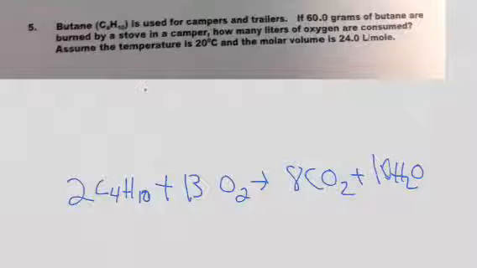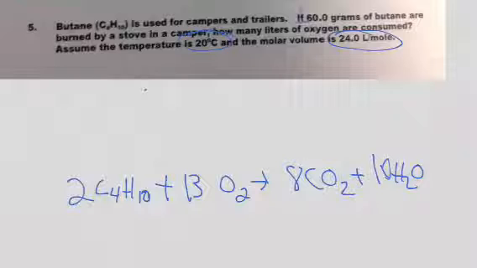One of the things that it tells us when we're trying to find the given is a temperature. That's just telling us we're not at STP. If we're not at STP, we can't use 22.4, so it tells us what to use instead. If you're at 20 degrees instead of standard temperature, it would be 24.0. So those are just informational.